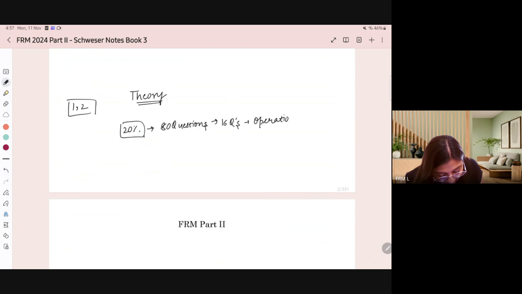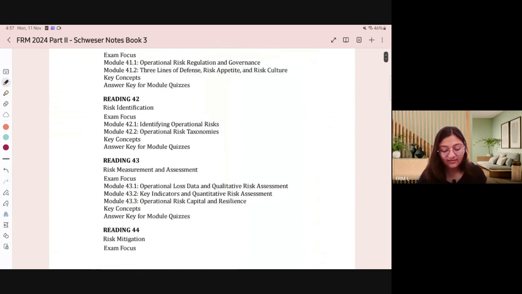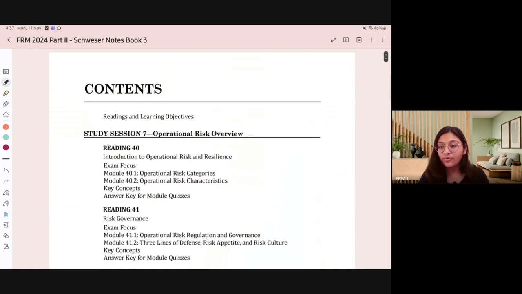Now the major concern is that students say they cannot remember. After studying so much, we are not able to retain. So first of all, this is theory. This doesn't mean that you are going to just mug up the things. You need to understand the things. You need to learn them properly. Then only you will be able to score the marks in the exam. That is why mugging up, because it is theory, is not advisable.